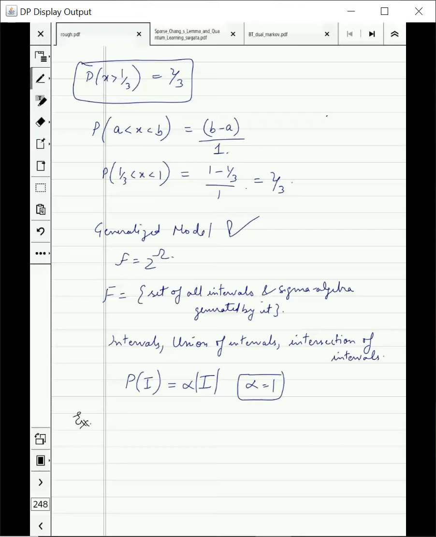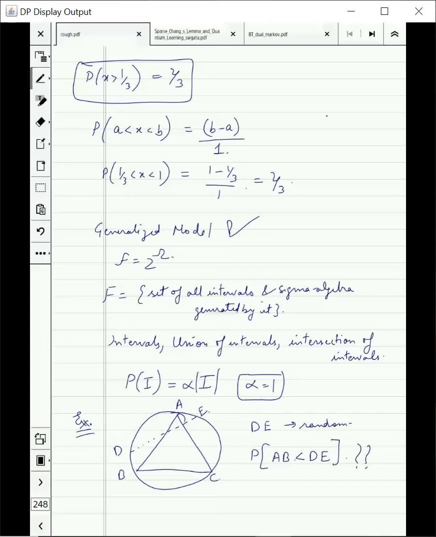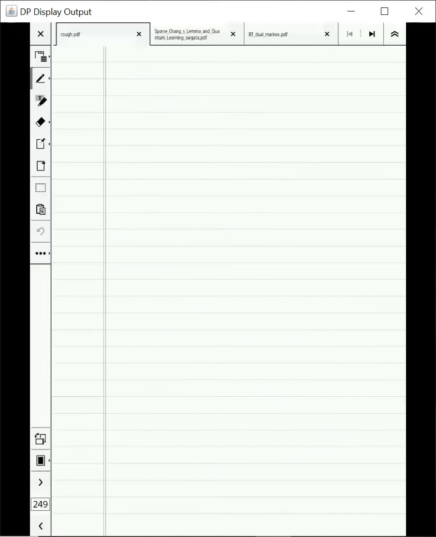We are given a circle and an equilateral triangle inside that circle. Name the vertices as A, B, C and now you draw a random chord inside this circle. Question is, what is the probability that the length of AB is less than the length of the chord? If you remember the introduction, we got three different answers from this. Now with the clear model, we know why we got three answers. This shows us that the sample space is really important. If we choose different sample spaces, then we get different answers.